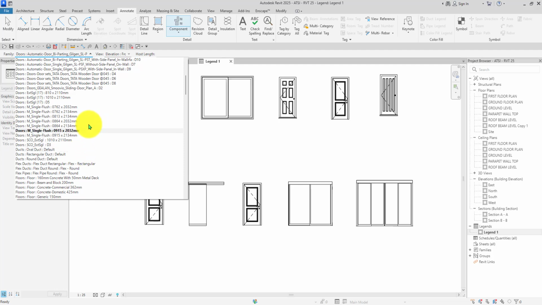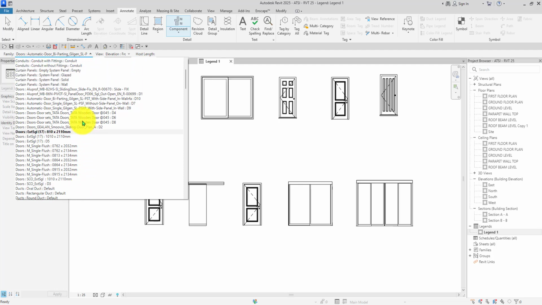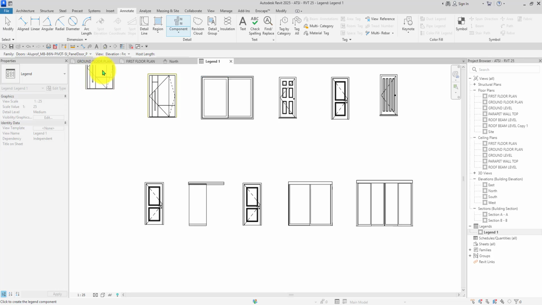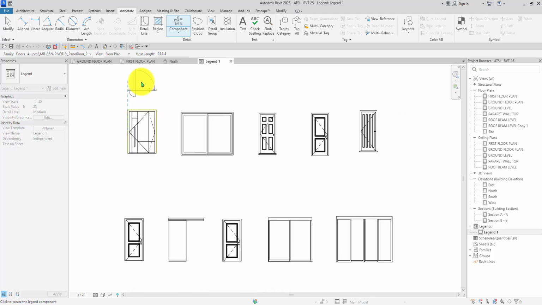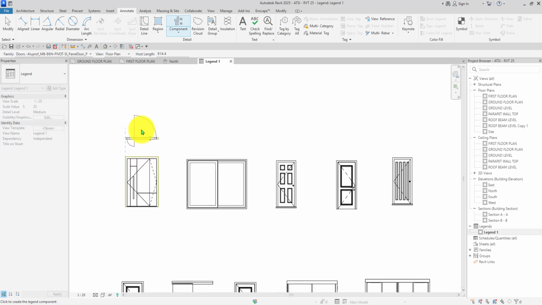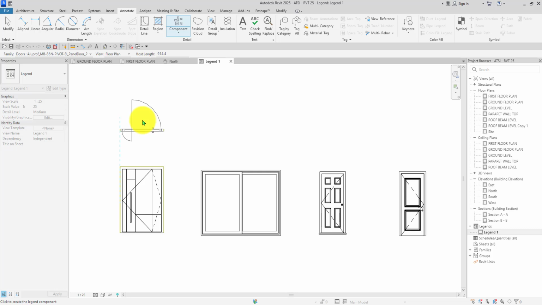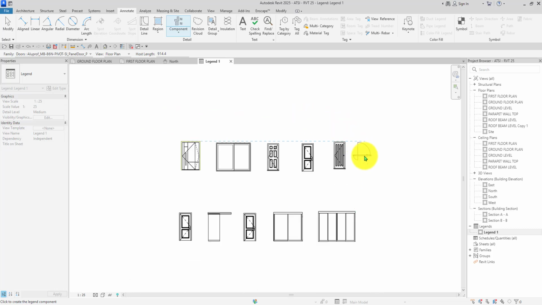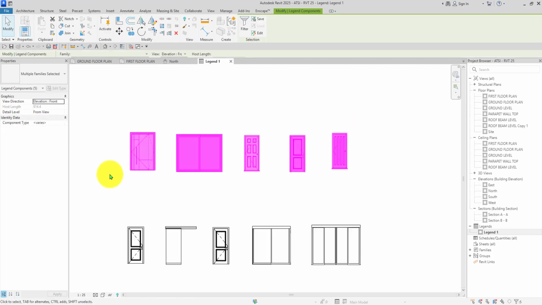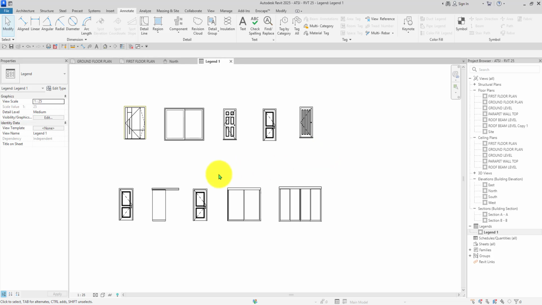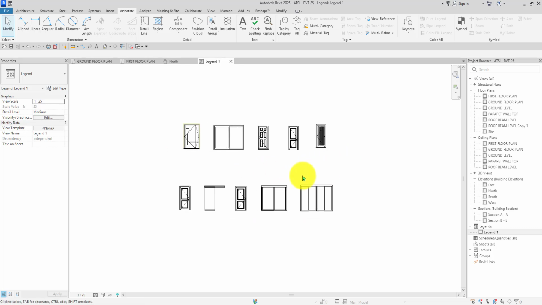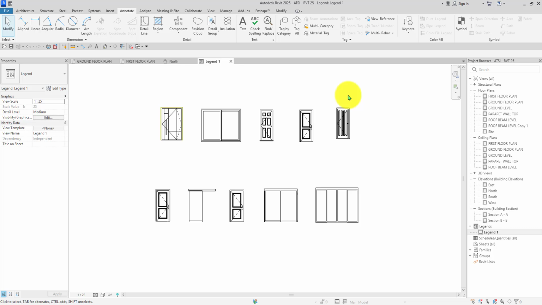So we can actually find door 1. Let's look for door 1, but I'm not going to be doing that for the purpose of this video. Then you just come into the view in here, and you can change that to plan. So you can just place that right on top of it, that this is what this door looks like on plan. So you can do that for all of these doors right here, but I'm not going to be doing that. I'm just going to be using my elevation for the purpose of this video, because I don't want to go through a lot of work, but it's quite a good process if you show what they look like on plan.